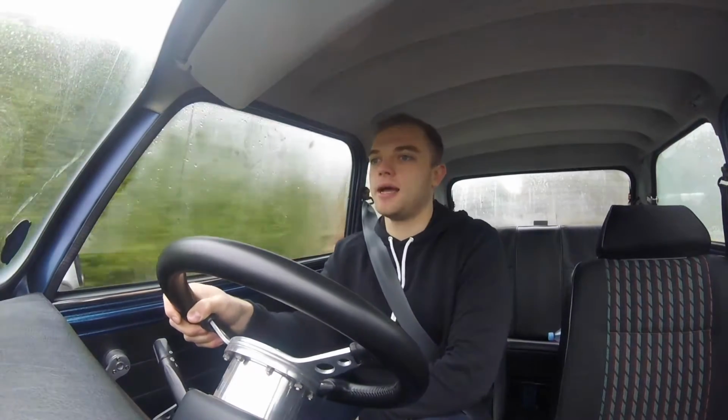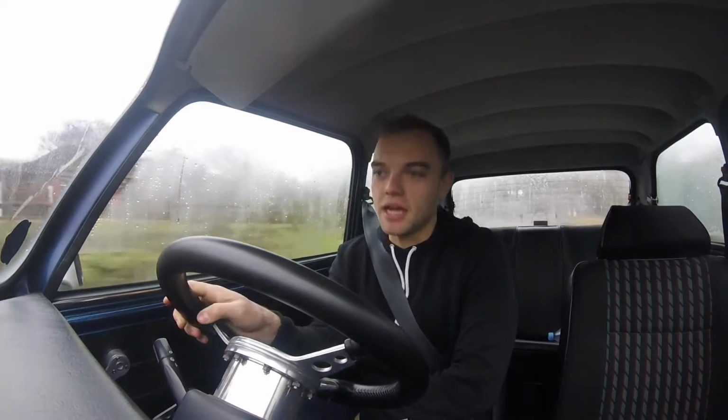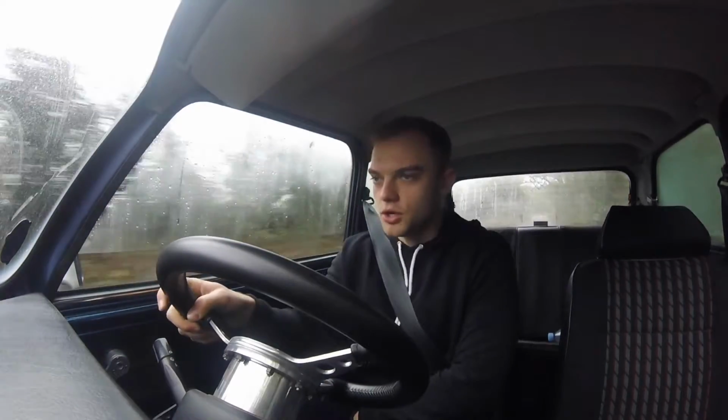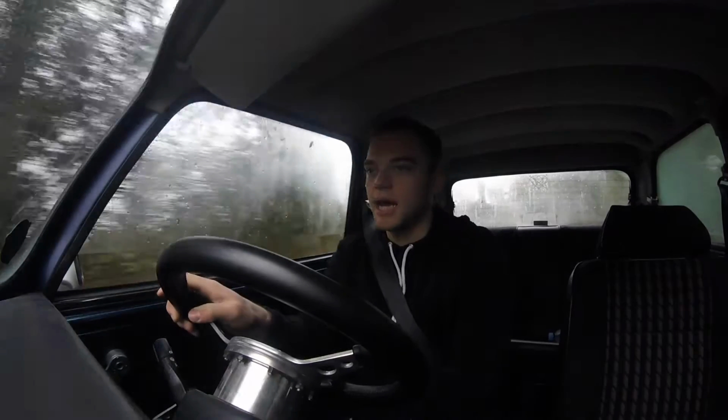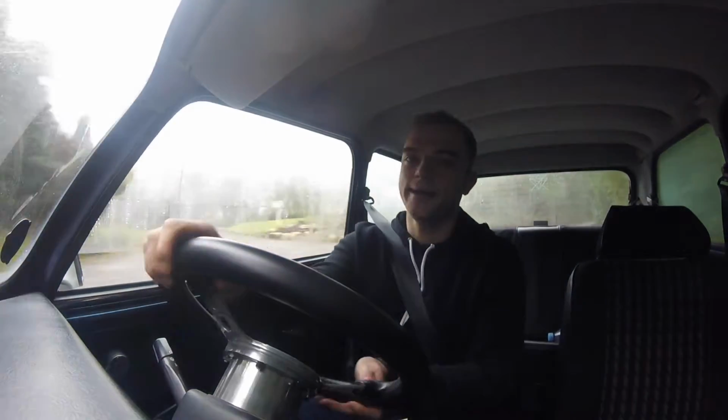Maggie, when I first bought her, she needed sills, she needed everything done before we could get an MOT, before we could even think about putting her on the road. So she went into the garage I bought her in end of June. She went in the garage on the 1st of July last year and was in there for about 3.5 weeks. She had new tyres, new exhaust, the sills obviously, new rear lights, all sorts of stuff to get her past the MOT.